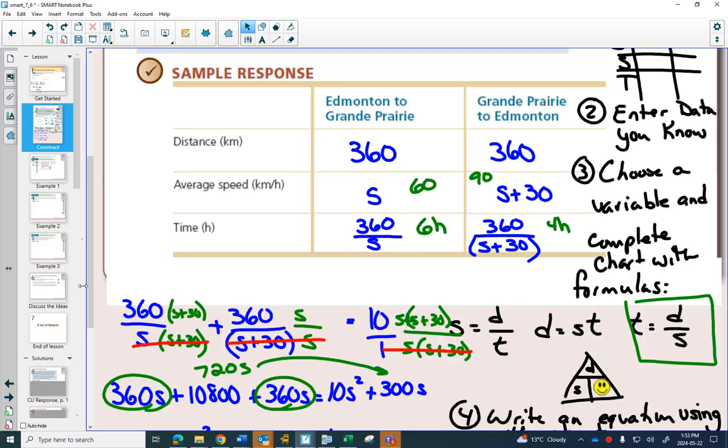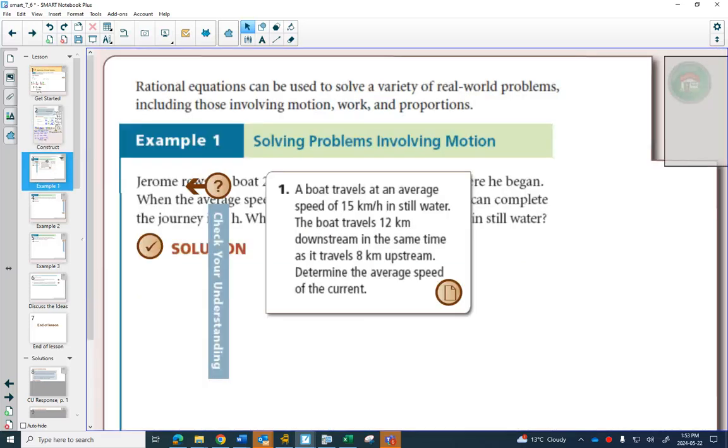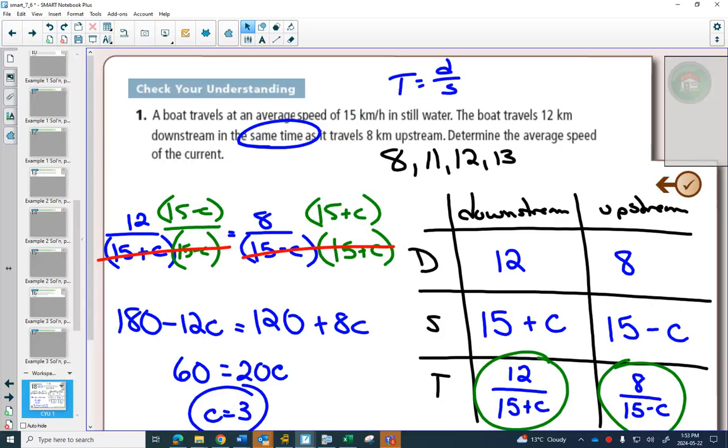So there's going to be something in the word problem that tells you how to set up an equation, but that equation could be different depending on what they say. I like these ones that do the same time. That's nice and easy. You just make one time equal to the other. Sometimes they tell you a total time, and you know you'd add them both up to equal something.